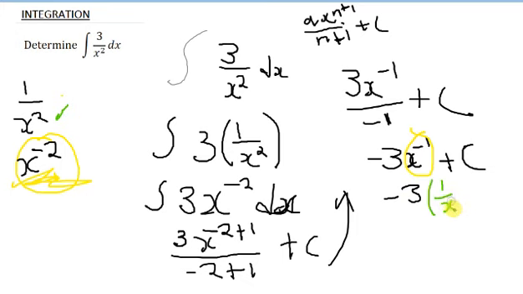Of course, we have a 1 here, which is supposed to be the power 1, but since it's 1, we are just going to leave it the way it is. So if we multiply, we have negative 3 multiplied by 1, which is negative 3, over 1 multiplied by x, which gives us x, plus our c. So this is how you answer. This is our final answer.